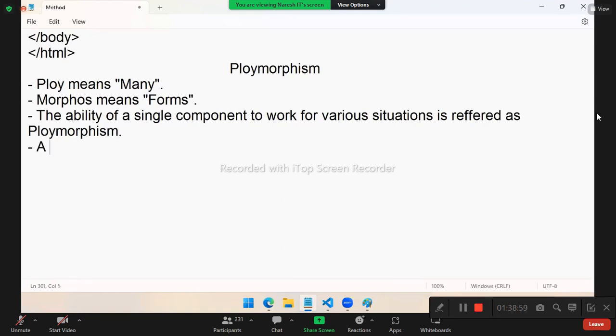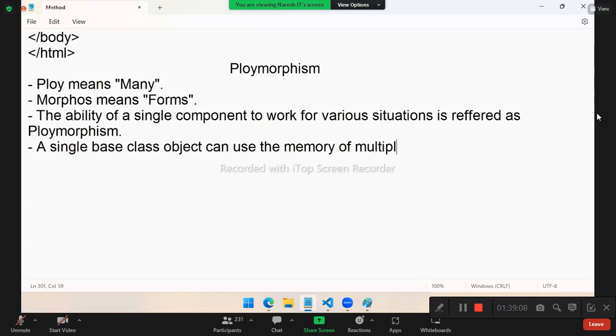So that means a single base class object can use the memory of multiple derived classes. That is the concept of polymorphism. A single base class object can use the memory of multiple derived classes. The ability of a single component to work for various situations is referred to as polymorphism.